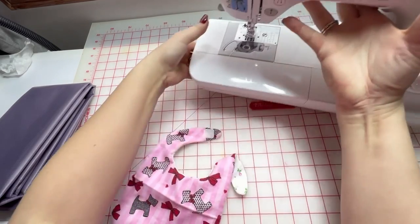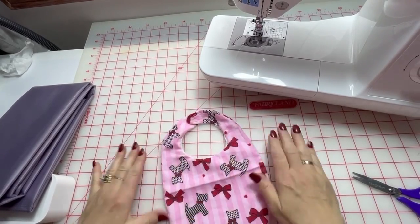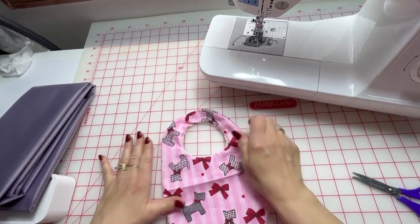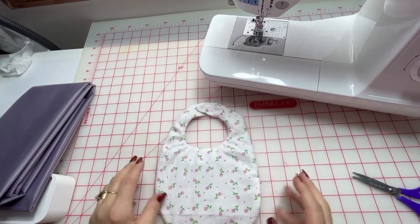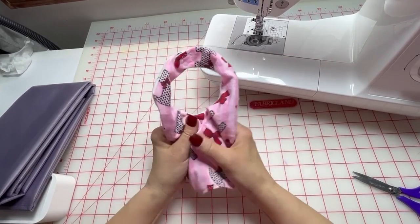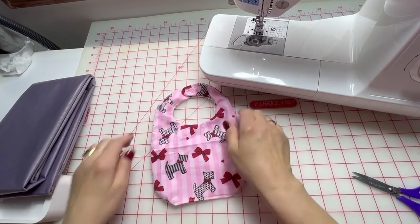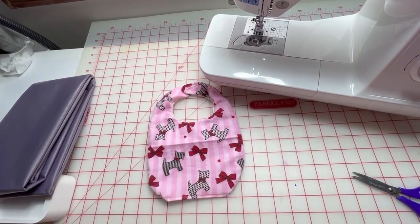So that's all it is. We have a Velcro here, close it off. And we have a beautiful, beautiful bib, double-sided. And you can see that the PEVA is here. It's inside, so all good.